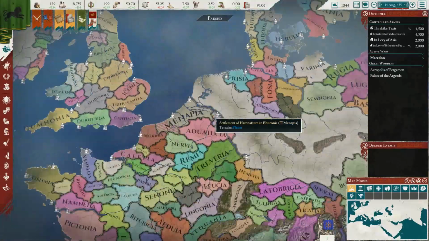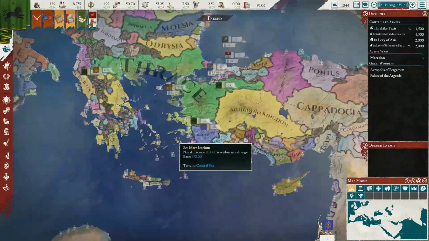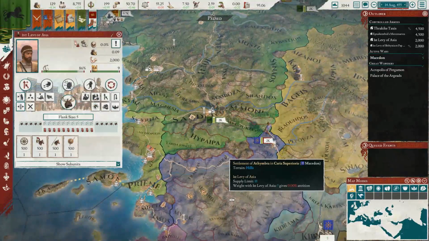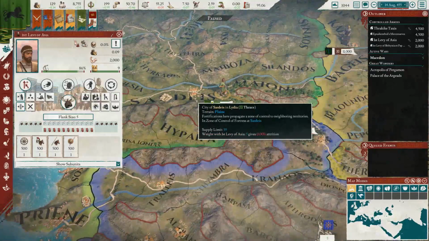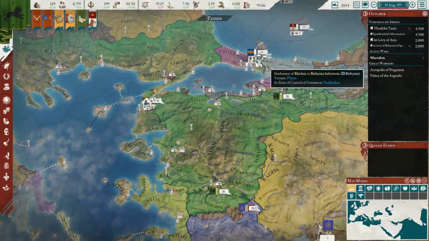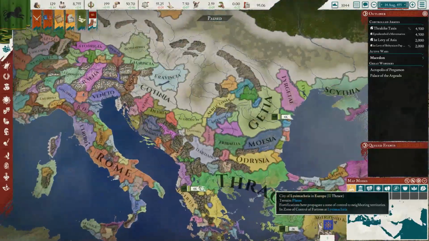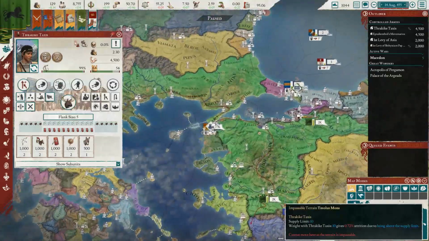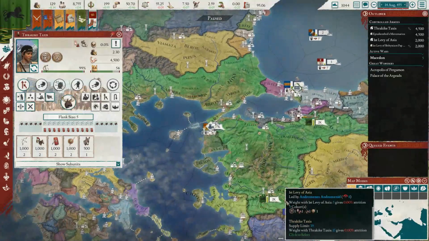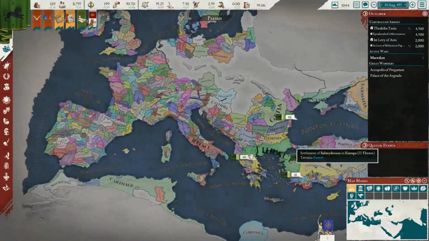Alright, you know what? We're actually out of time for this episode, and I'm going to think about if I want to continue pursuing the Macedonians here in Anatolia, or if I want to peace out with them and pursue other stuff. But I think this initial beginning of the campaign here has worked out very well for us.